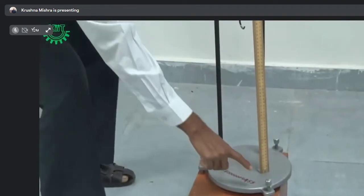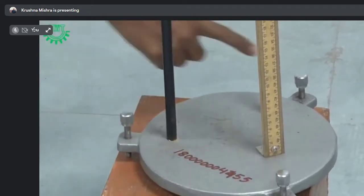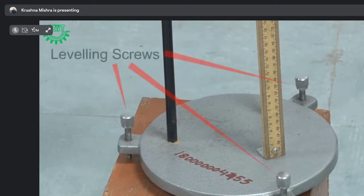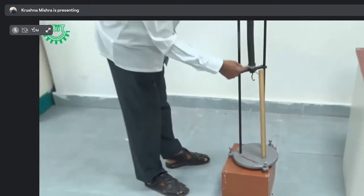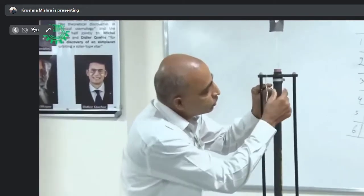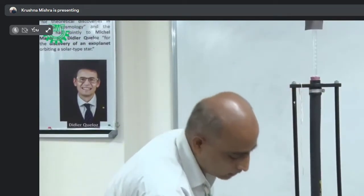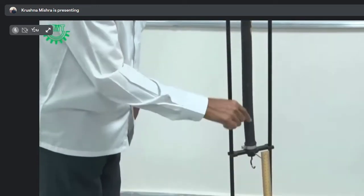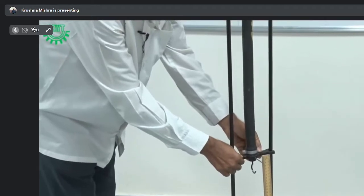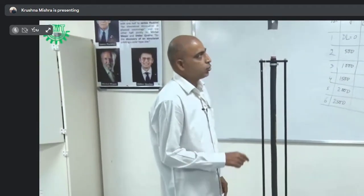And these are the three leveling screws to keep the body vertical. These three leveling screws are to keep the entire apparatus vertical. So these two metallic sleeves are to fix the rubber tube very firmly to this metallic bracket. And it is sliding over two rods. When load is applied, this pointer will slide over these two rods. These are the two rods, and it will slide along these rods.